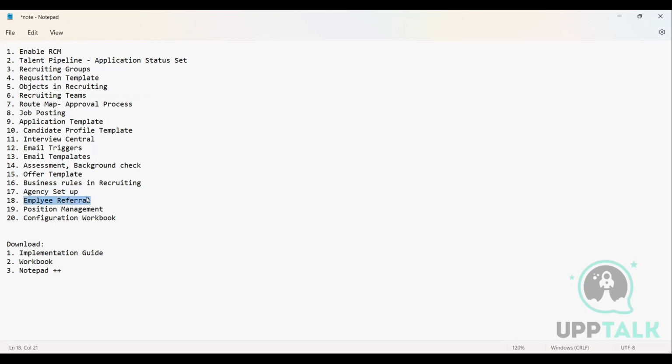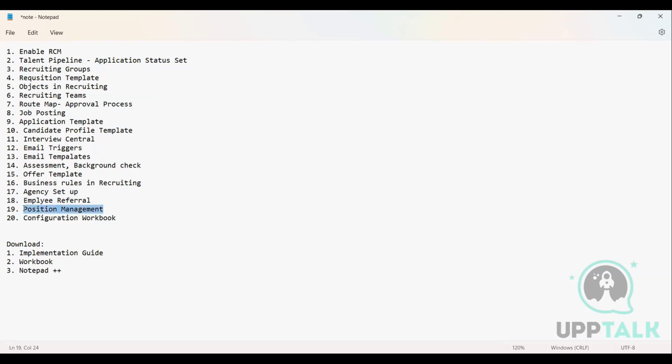Next is the employer referral. You must be familiar with the word employer referral. As an internal candidate, as an employee, if I'm working in an organization and I see an opening within my company itself, I can refer my friends or a person whom I know for that particular job. Okay? And we will discuss how to set up this employer referral and how to provide the referral bonus, awards, and rewards involved in this. Those are the settings we're going to learn about.